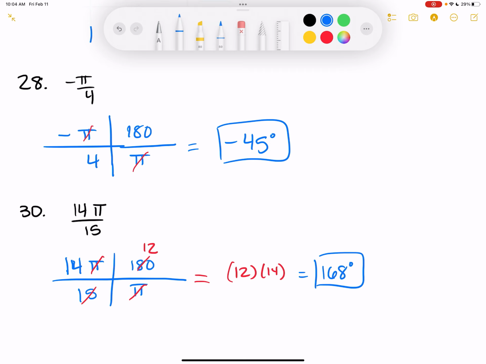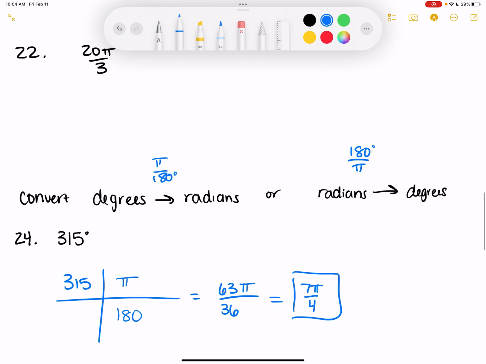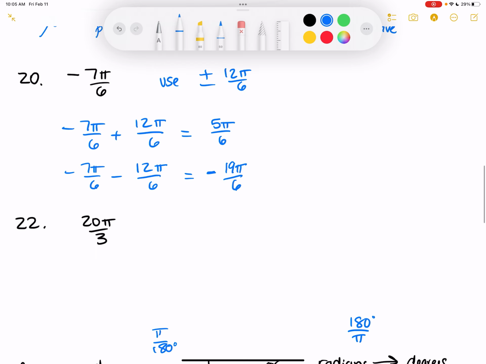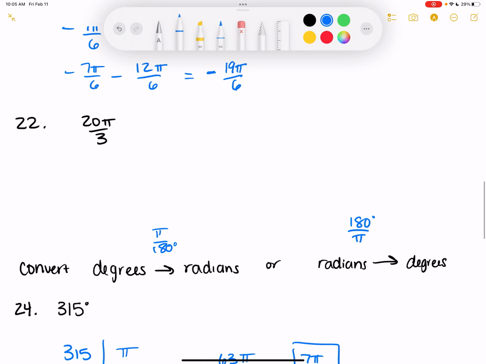All right. Let's go back and look at 22 now. Okay. How to do it. I'm going to do this one again by conversion just so you see it, and that way, you know what I'm doing. So, 20 pi over 3, okay, we talked about with 20 how you could do it by using radians, you would need to use 6 pi over 3 being added or subtracted if you want to do it that way. Always fine to do that.